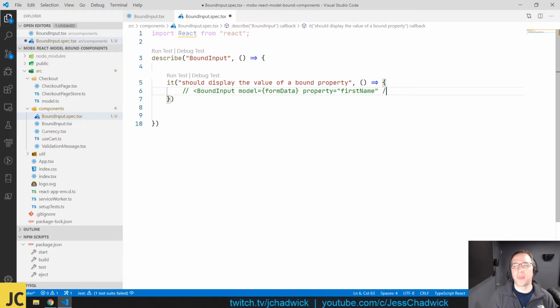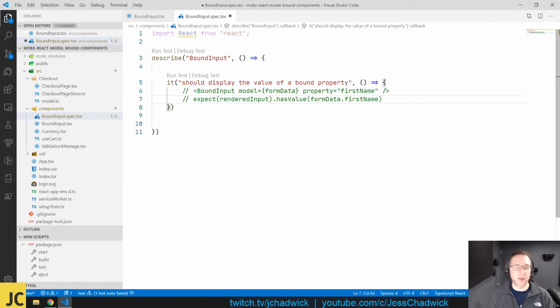That's what I'm going to render, and then I'm going to make sure that works. So I'm going to say expect that the rendered input has value formData.firstName. So that's going to be my test.